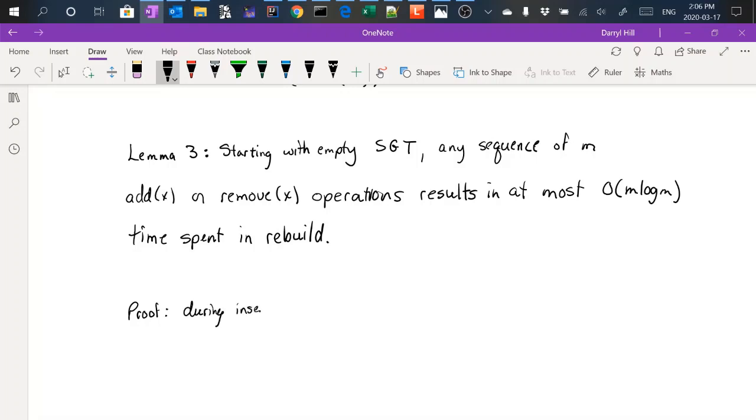During insertion or deletion, we give 1 credit to every node visited on the path. To every node visited.